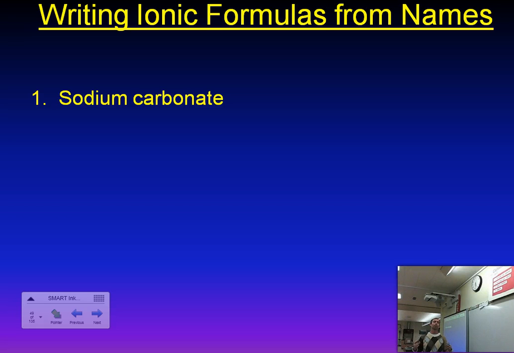And it's very helpful. I strongly urge you to write out the ions before you try to write the formulas, or you're going to make a bunch of silly mistakes. It's going to haunt you all year long. So trust me, write it out, that way you can see it, and then it's just like we did before.